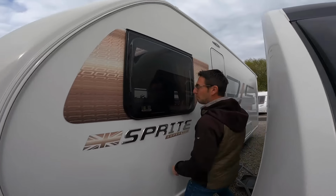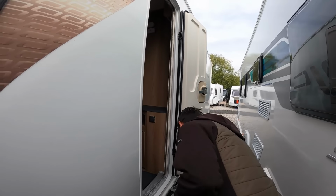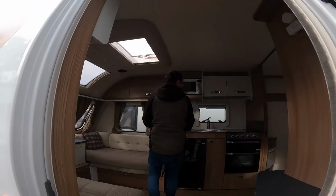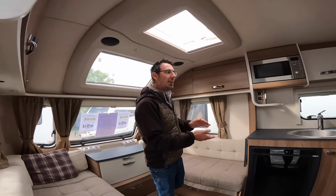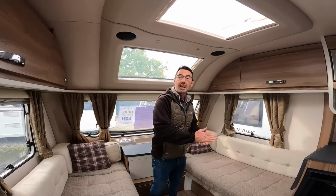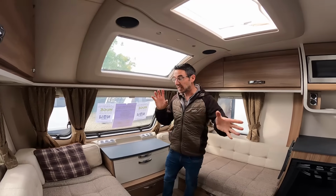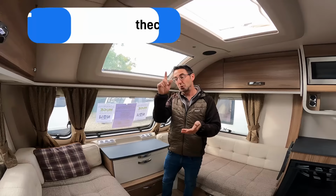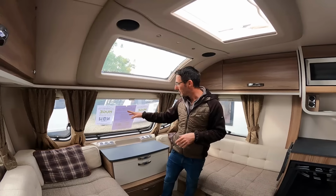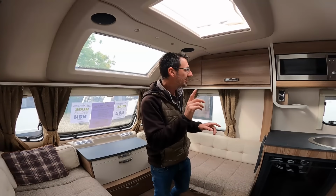So we've got our spooky sales. If you've looked on our Facebook page, you'll notice that Isabel started to do our end of season run up to the spooktacular sale, ready for Halloween. If you've not already been over to Facebook, have a look at our Facebook page, the Caravan Place, and all the information I'll have on there, and then the sale bits and bobs are on there as well, so keep a look out for that.